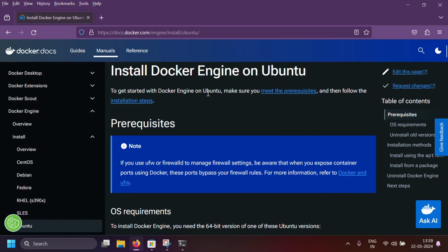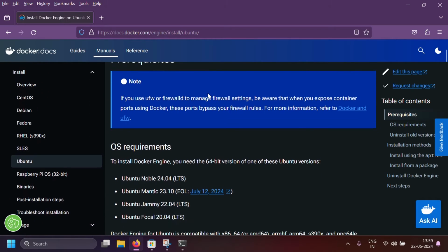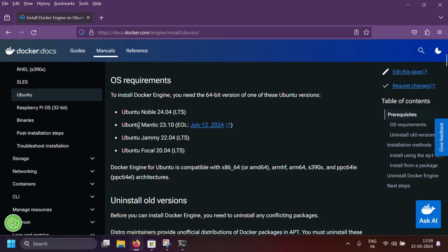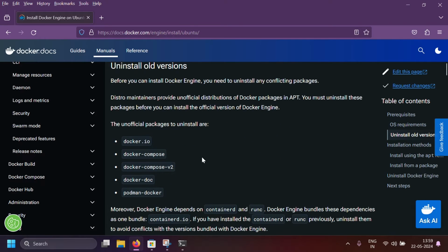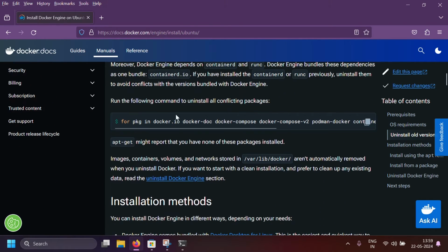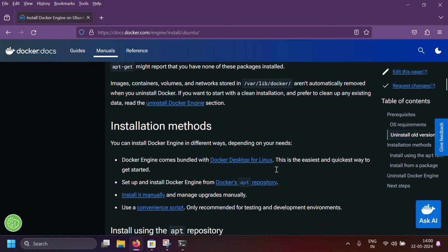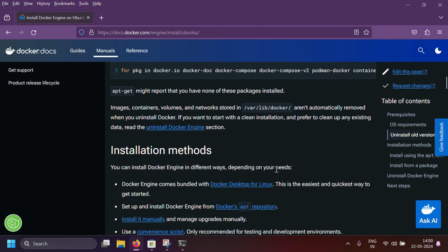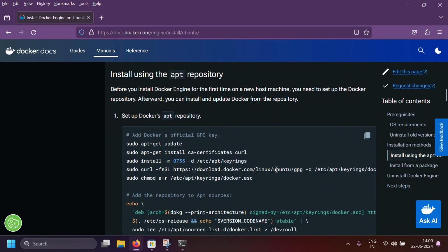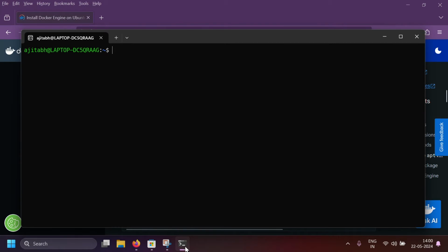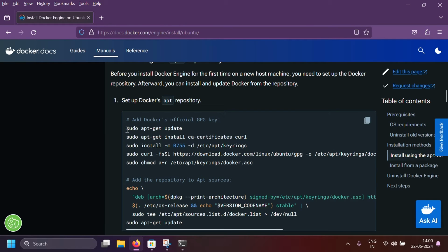Okay, so this is the page which you can use to install Docker engine, and there are various Ubuntu versions. Irrespective of that, the entire process works pretty much fine. So you can copy this and simply start pasting it into your Linux environment, and things will work. All these commands that you see here need to be run one by one.